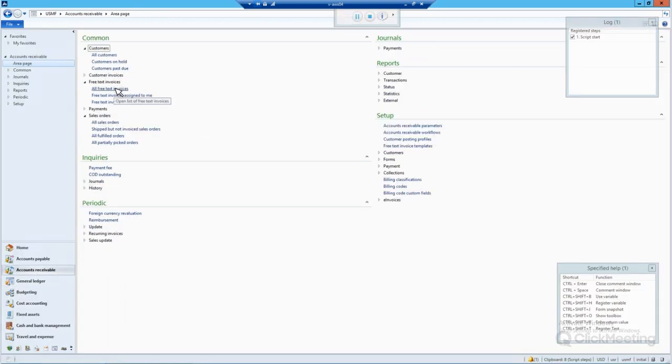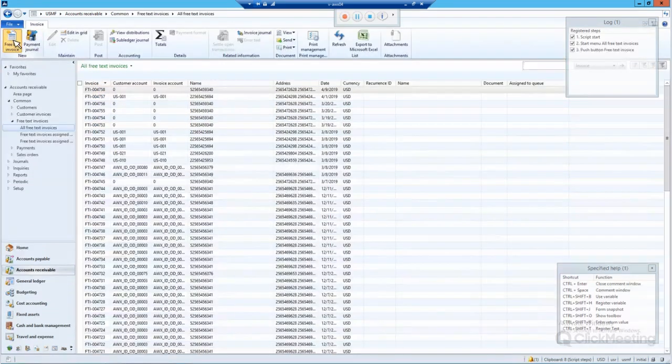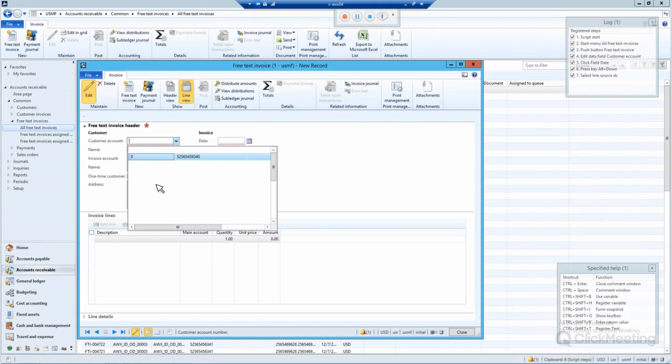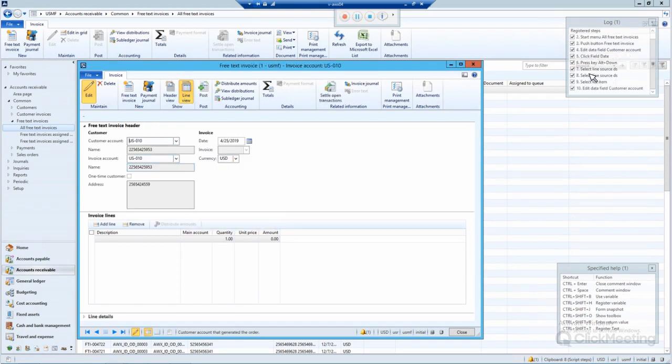So I can use the same process as the free text invoicing, and I'm going to show you in here, for example, let's take US010 as a customer, since we're in USMF. I can deactivate some actions regarding the drop-down list and the first edit.